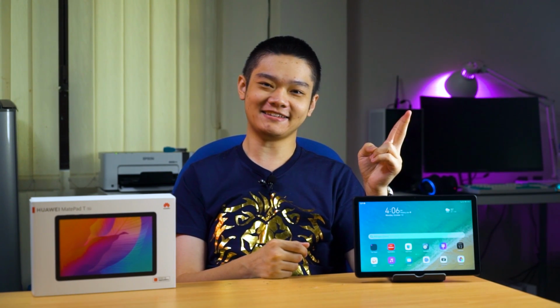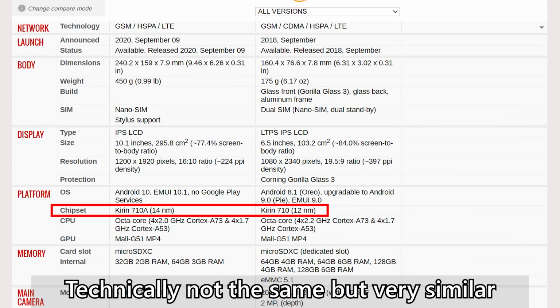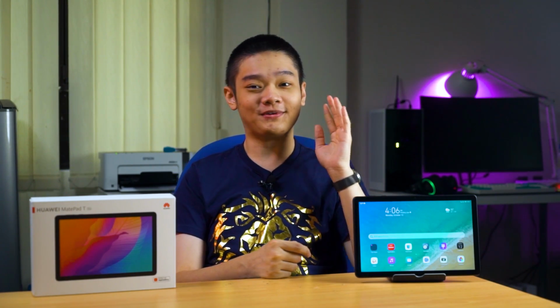But what about the specs? Since this is a budget-oriented tablet from Huawei, to put it lightly, this is a tablet with smartphone hardware that's 2 years old. Remember the Honor 8X? Yeah, it's using the Kirin 710 as well. 3 gigs of RAM, and I forgot what's the storage. I think it's 128 gigs or something like that. Overall performance, I would say it's kind of stuttery here and there. It is to be expected from a 2-year-old hardware anyway.